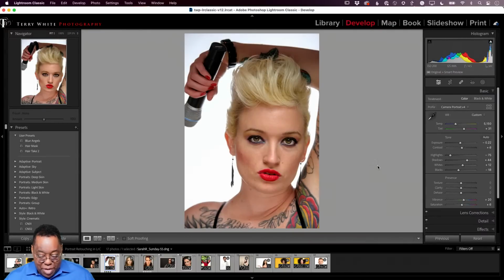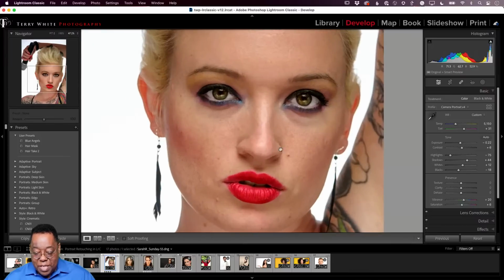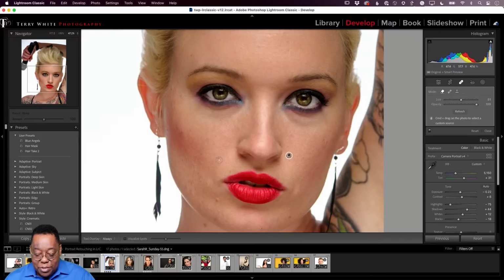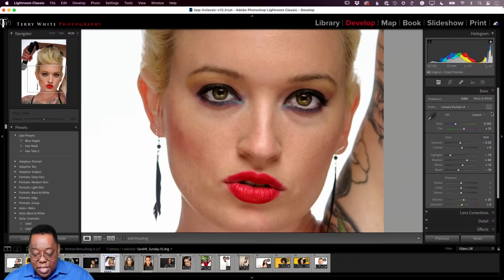Now, we're just going to go back in and reduce some of those pimples that I mentioned earlier, which are easy now. No longer do I have to rely on the clone and the healing to pick another area close by. If I just use the eraser, it will literally use the pixels surrounding it just like it does in Photoshop. So I can quickly get rid of these few little, like 5 or 6 pimples she has that were gone like the next week. And away we go. All right, so turn that off and the pimples are gone.